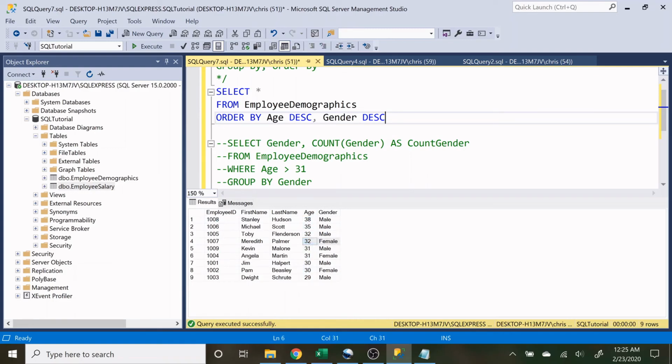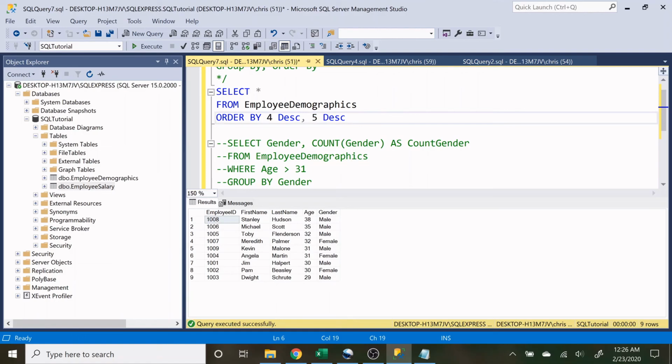So you can specify lots of different things in here, and we don't actually have to use column names. We could just use numbers. So if I wanted to do 1, 2, 3, 4, 5, I could. But let's try to replicate the exact same thing before. This would be column 1, 2, 3, 4. So let's do 4 descending, and then let's do 5 descending. And if we execute that, it's going to give us the exact same result as if we'd actually put in the column name.